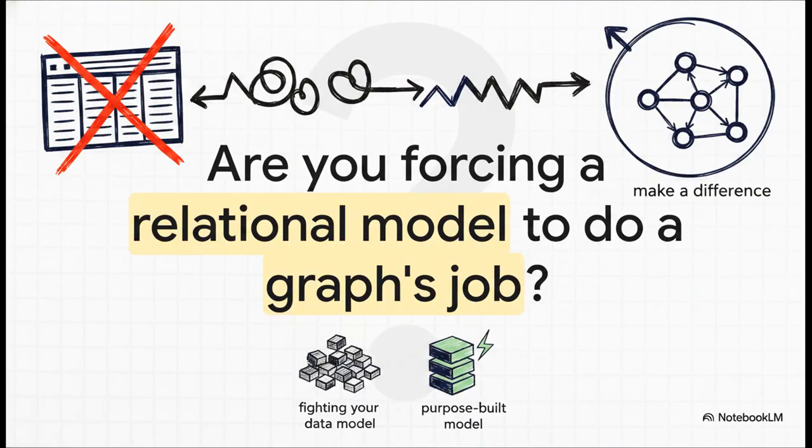So, I'm going to leave you with this to think about regarding your own data systems. Take a hard look at the code your team is running today. Are you constantly fighting against the grain of your data model? Are your engineers writing dozens of lines of fragile, recursive code just because you are forcing a relational architecture to do a graph's job? Realizing when a traditional structure is holding your interconnected data back is a true hallmark of strong systems design. Making the jump to a purpose-built model, like a triple store, might just be the exact architectural pivot you need.